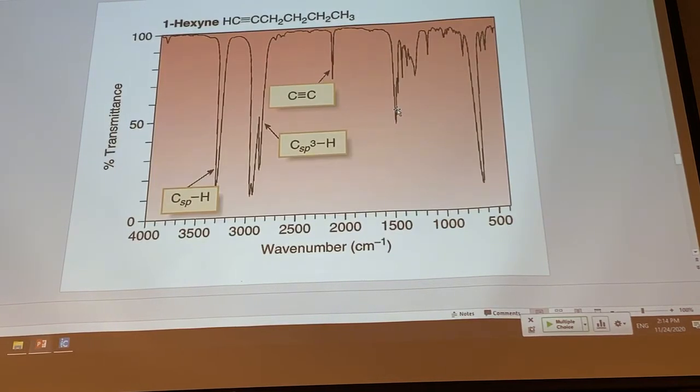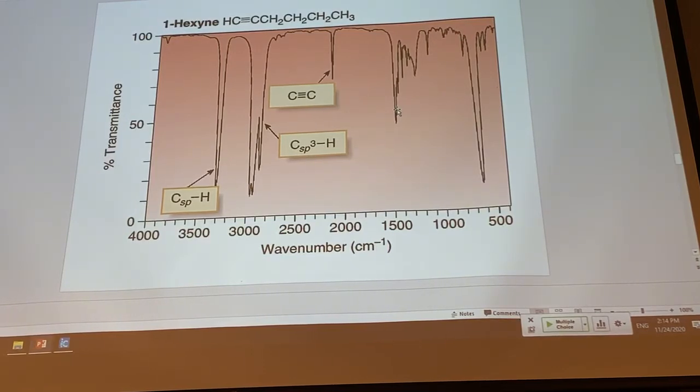And then we look at an alkyne, 1-hexyne. The peak's a little bit further to the left. In this case, it's really strong. It's not always this strong. Sometimes it's short, like the alkene. Sometimes the alkene and the alkyne CH stretches are close enough to each other that you might have trouble deciding which is which, but in the NMR it's unambiguous. So you don't have to decide from the IR if it's an sp carbon hydrogen bond or an sp2 carbon hydrogen bond. The NMR will tell you unambiguously which one it is.